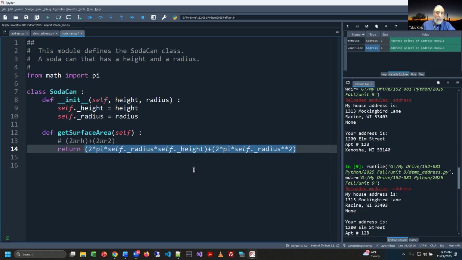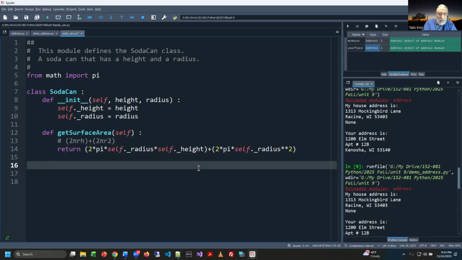That's all it does. There's another function that we need, and this one would return the volume of the cylinder. So we'll call that get_volume. Once again, parens and a colon, and then inside here, the self-referring parameter.